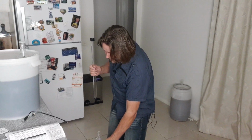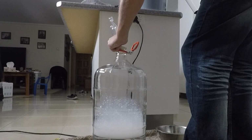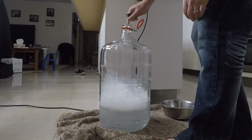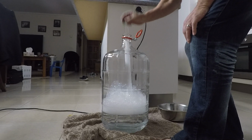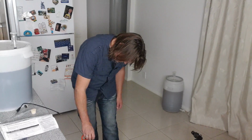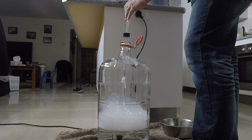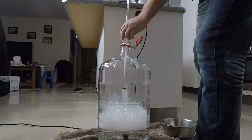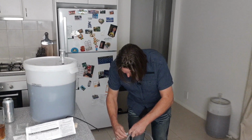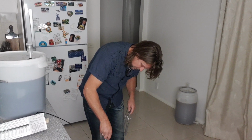So what I'm going to do now is grab my siphon and place it into some sanitizer, which is in my carboy here. Nothing's dirty yet, so just whack that in there. Maybe I'll put it into a container actually. It's also a wine thief, so it'll suck up the sanitizer, see how that happens, and rinse it right through. That's a good way of giving it a good 30-second exposure to the sanitizer on all the surfaces. Sanitizer is very important, of course. Then I'll let it empty out, grab all my hoses and everything else I use to siphon, and give them a nice little clean out too. It'll all work out just how we want.